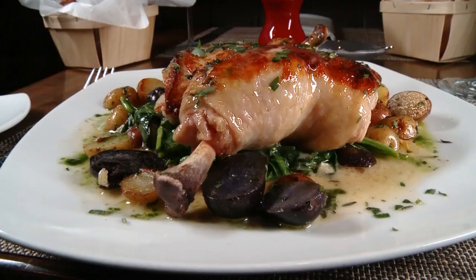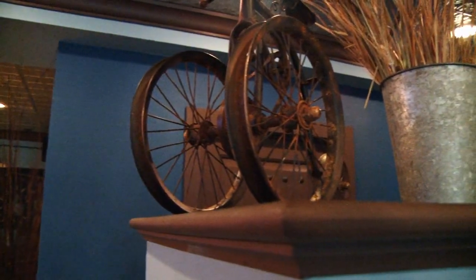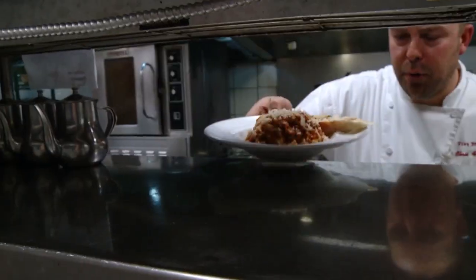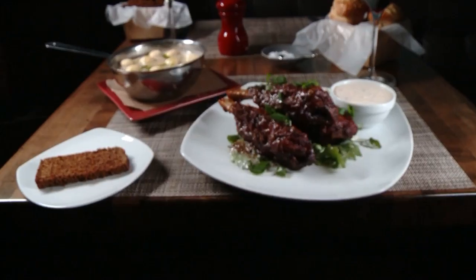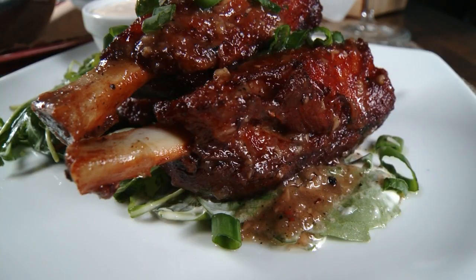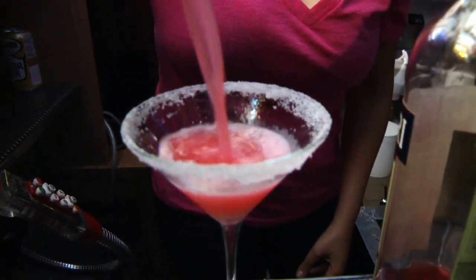From atmosphere to eats, pretty much everything at Brook Tavern has a bit of nostalgia to it, even the prices. The quality of the food Chef Chris puts out, the value and the service that we're trying to give here to me rivals many urban concepts for $10, $15 less per plate. We've taken a really urban experience, very serious about our service and hospitality and the quality of our food. We've brought it here to Lexington.